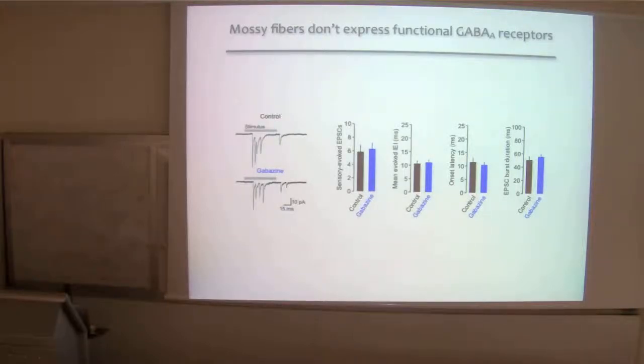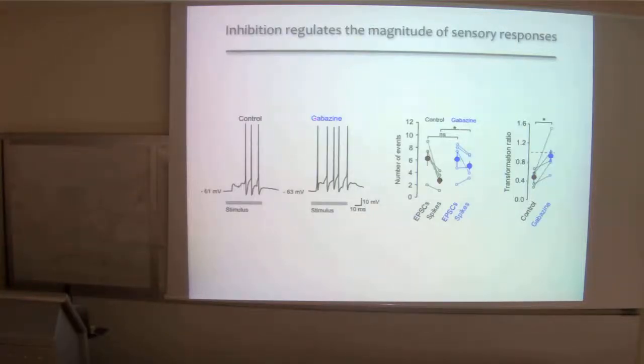But the beauty is that we're looking at the input layer. So actually, we don't really care what happens above the granule cell. We're only interested in what happens if you block inhibition in the granule cell layer. So it doesn't really matter what's happening upstream in these experiments. But one important point is that you're blocking any GABA receptor. So what if mossy fiber terminals, which are releasing onto granule cells, actually express presynaptic GABA receptors? Then the effect that we see here could just be a result of changing the probability of release or the excitability of the mossy fiber.